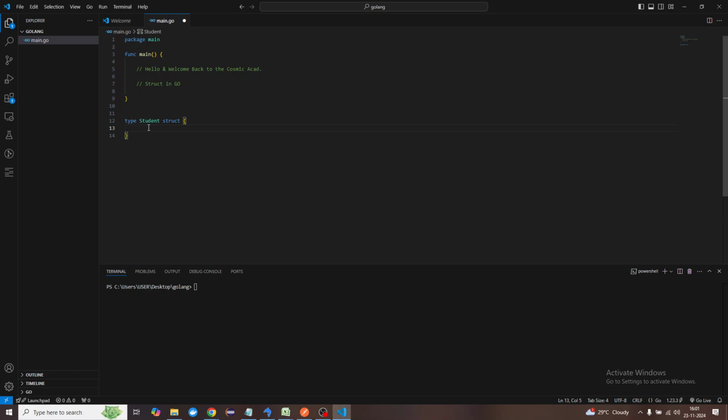And in this case, of course, we have to group all those student data, specific student data. So for that we can say, okay, this student will have a name. Of course, name will be there. So I'll say, okay, name, and then the data type. So this data is going to be of type string. Name is going to be a string type, right?